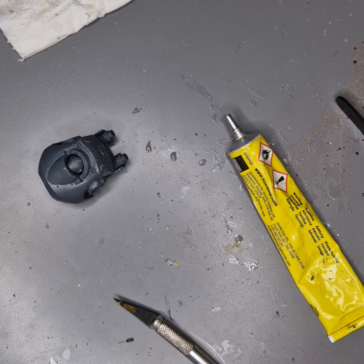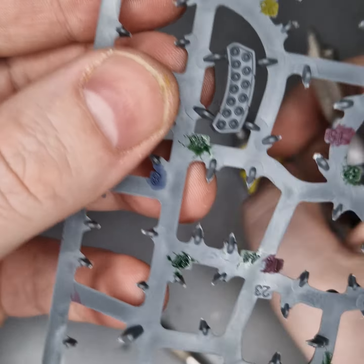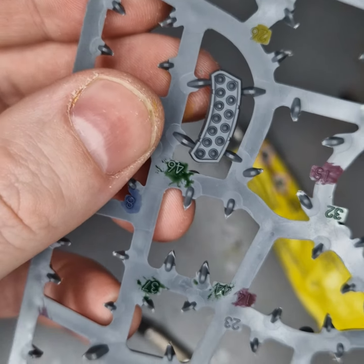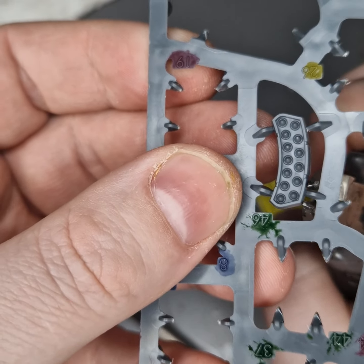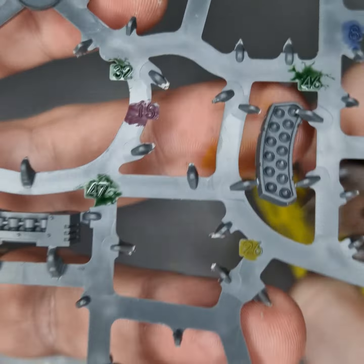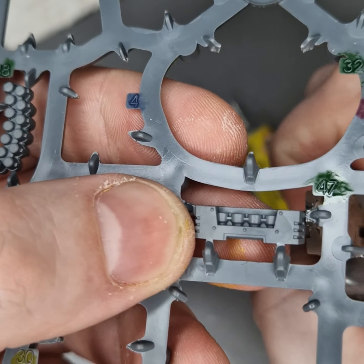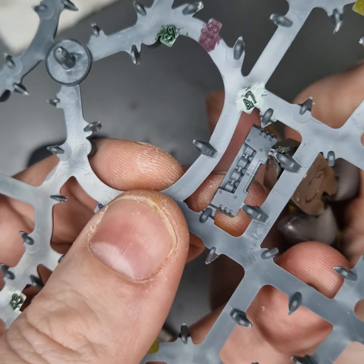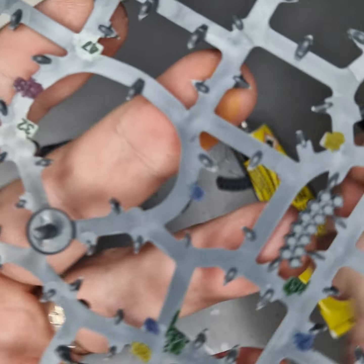And then finally, I'm just going to very quickly put on the missile rack. Now, this is 46, 47 and 48 because that's the body then created. And the weapons are all on a different sprue, so I'm thinking it's probably best just to get this finished off, mounted on that body, and then we can go into the choices of weapon options later on nice and happily.